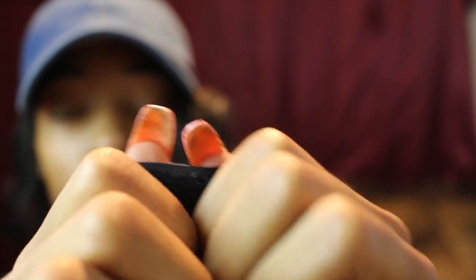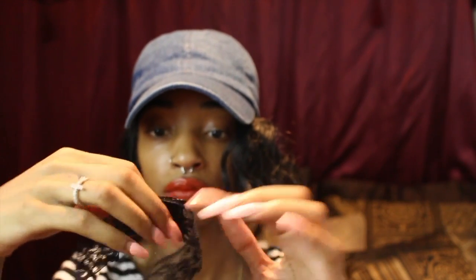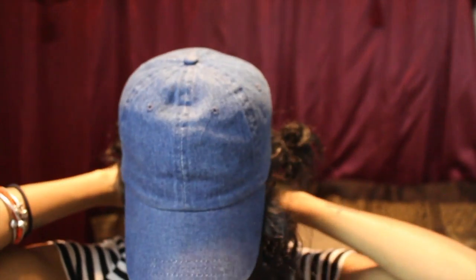Once I get it on there, I like to press it together just to make sure it's firmly attached. If you want to make these a little more long-lasting, you can sew them or even just use fabric glue. Also make sure you take the opposite end of the velcro and attach it to the opposite end of the lace — flip it over and turn it around and attach it like that, so that when you fold it together, the velcro actually clasps together and matches.